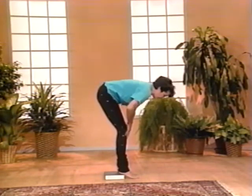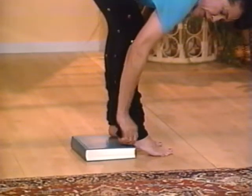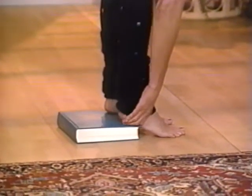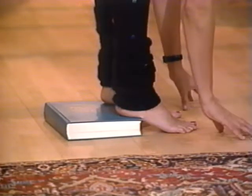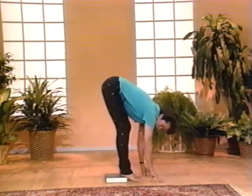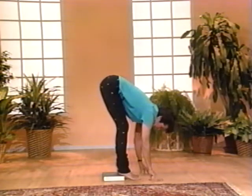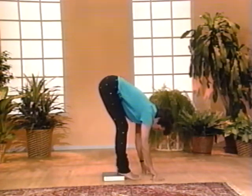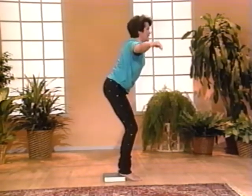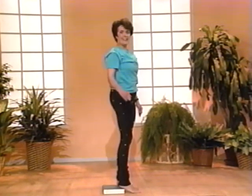Come forward with a rounded back, letting the hands go over the knees, coming down and down. You should be quite comfortable. Where the book touches your foot you could even put a little blanket there if it's uncomfortable. Breathe comfortably. Now to stretch the hamstrings, exhale and straighten one leg slightly, then relax it. Then exhale and straighten the opposite leg slightly. Try to keep the sitting bones right over the heels — this book really helps that. Now raise the arms out to your sides, inhale, and come right up to standing, then lower the arms down.